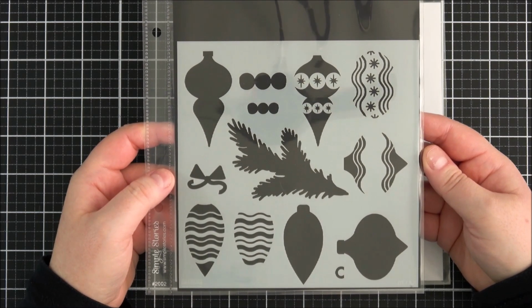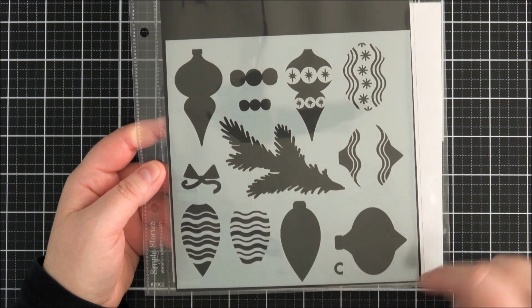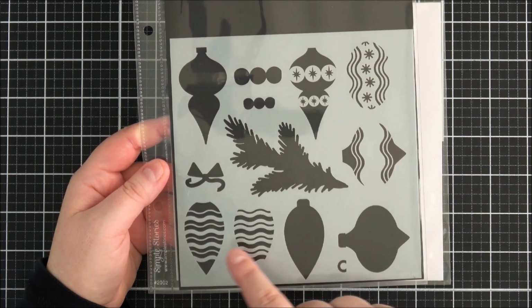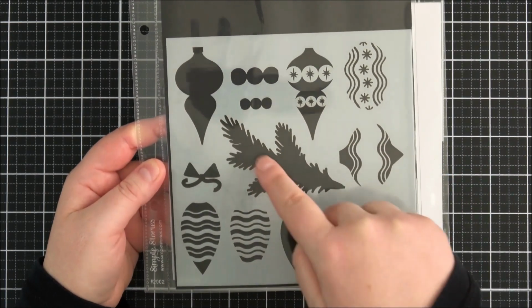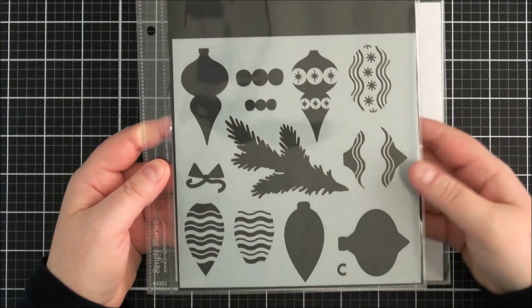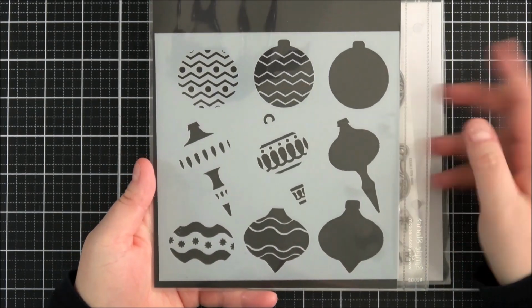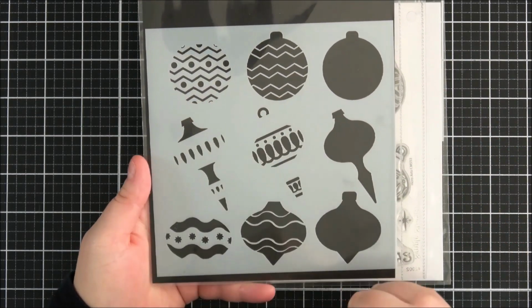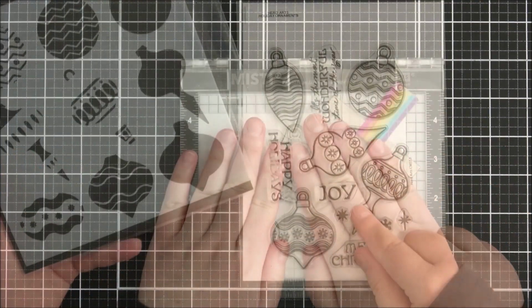So this is the Holiday Ornaments and Trimmings stencil. You've got all of the different ornaments in the set, and then you can layer up with different colours if you wanted to do ink blending. There's also a branch and a bow, and then there is also the layering ornament stencil, which is the other shapes of the ornaments, and as you can see you've got 3 layers for each of the ornaments as well.